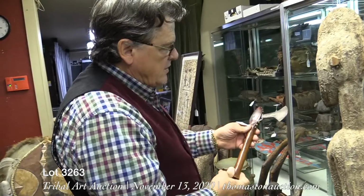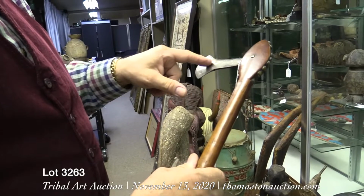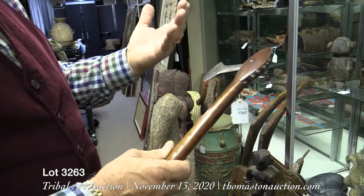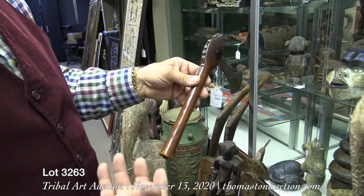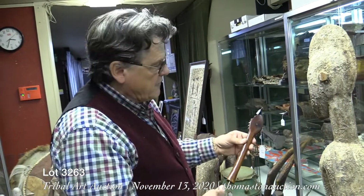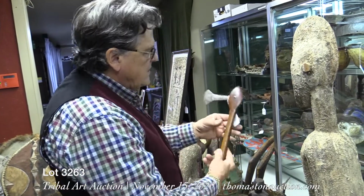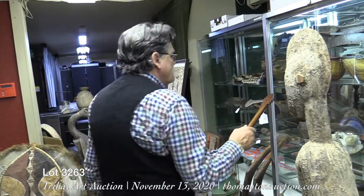Look at the exquisite work on this. It's beautiful. The finish and the handling of this is incredible. They've found steel, tooled the steel, used brass tacks that they found. Remember, none of these people had any of these objects to work with. This is all found metal and found brass tacks, probably from other cultures visiting Africa. The English, the Belgians, the French that dominated Africa in that period in the 18th and 19th century. This is a little type of weaponry right here, but again, the detail to the workmanship and all this stuff is really so creative and painstakingly done.